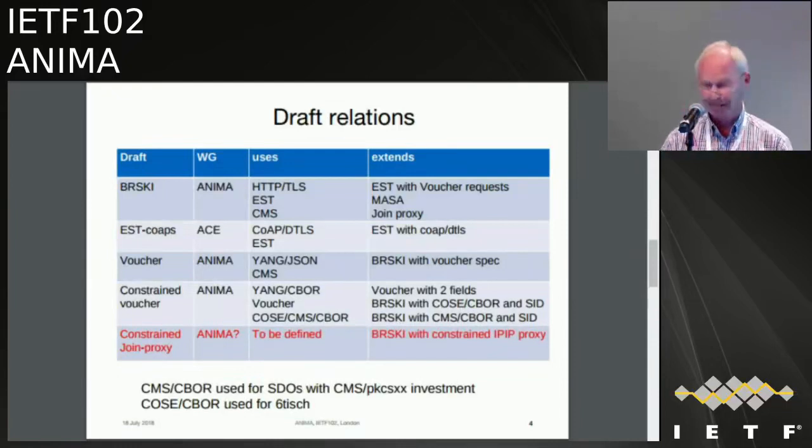And then finally, we come to this draft. It is presented in ANIMA. What it does is use YANG and CBOR instead of YANG and JSON, to reduce the payload.